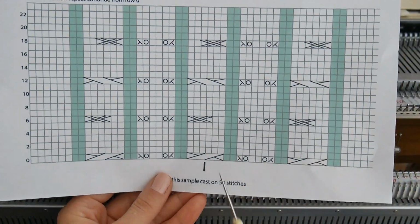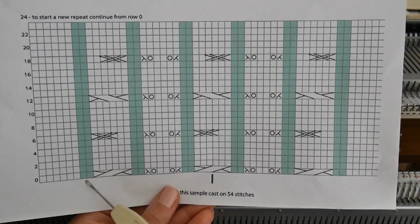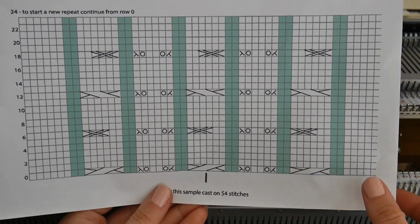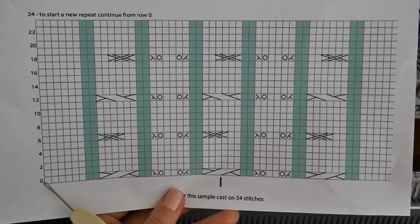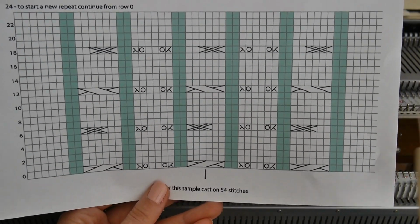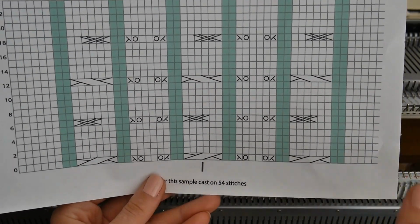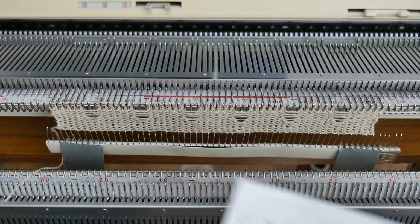So now we are ready to start the actual design. I only marked on the chart where the cables begin, but the ladders you can start anytime you want and plan the sample however you prefer. And now all I have to do is to set my row counter to 0. And then I'm going to begin my cables and my pointail. Alright, so row counter is at 0.